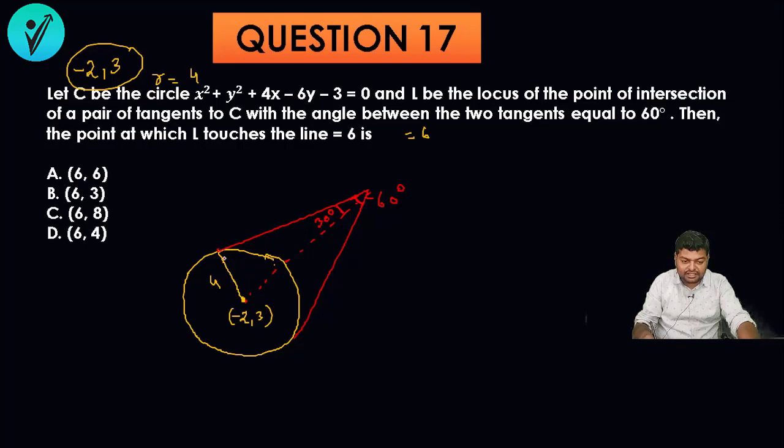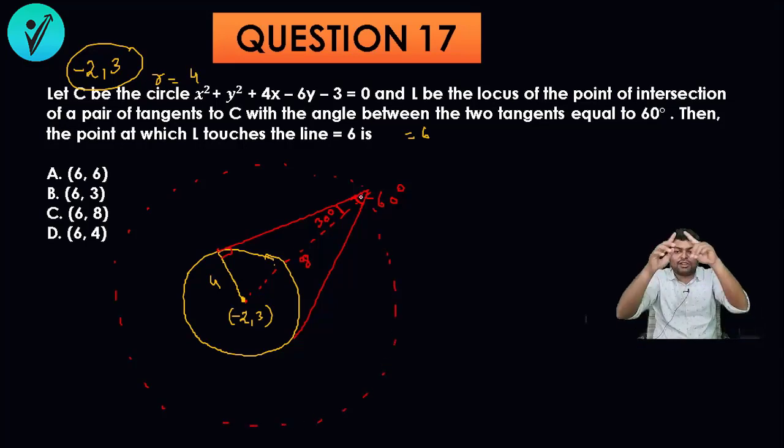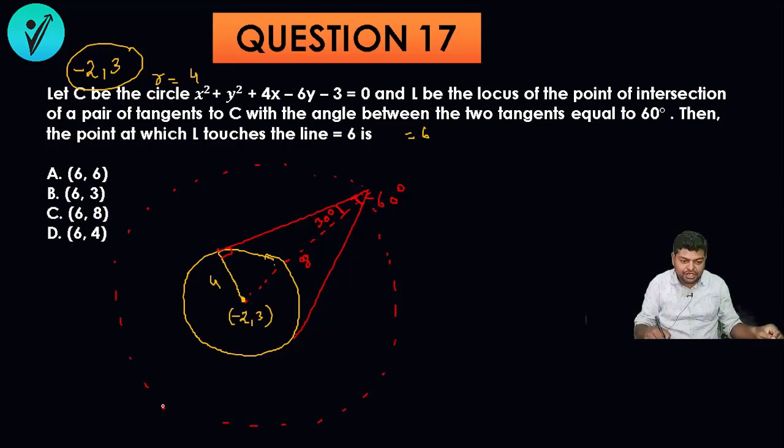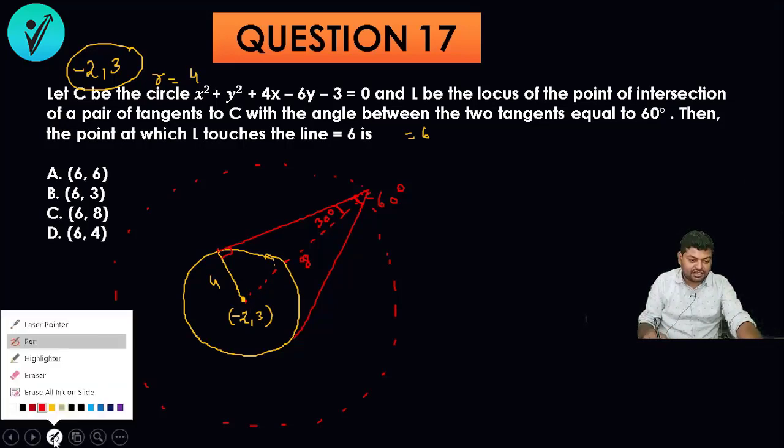This is the tangent of the circle and this is the point of contact, so it means it will be 90 degrees. Now using trigonometry, we can say that this is angle 30, opposite side 4. So what will be the length of the hypotenuse? The length of the hypotenuse will be 8. Similarly, we'll be having an infinite number of such points wherein the tangents will be subtending an angle of 60 degrees. So what will be the locus of this? Again it is forming a circle with center -2, 3 and the radius is 8. Use the general equation of the circle.